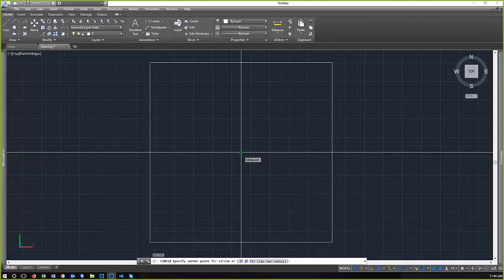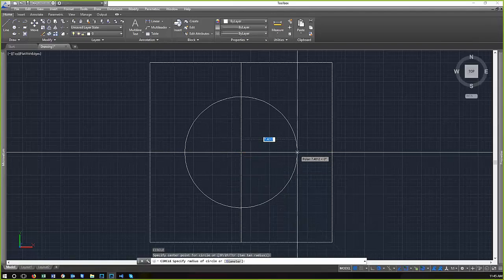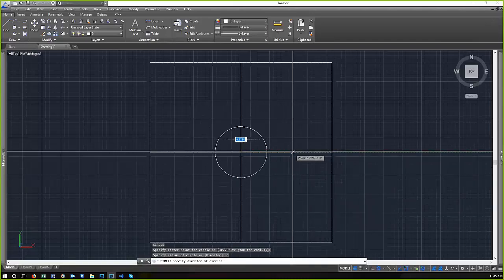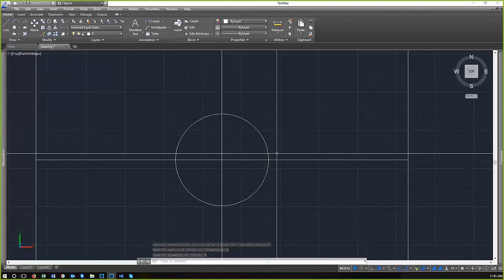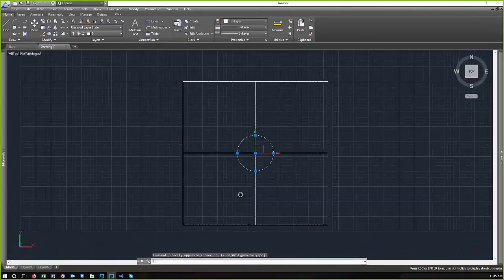And now I'm going to grab the midpoint and drag it out, and you can specify the radius, or if you hit D, enter, that will allow you to hit the diameter. So you can either do a radius or a diameter and type in something like 6. And as long as you're typing in the diameter or snapping to a point, you can rely on your drawings to be accurate.